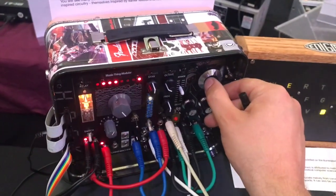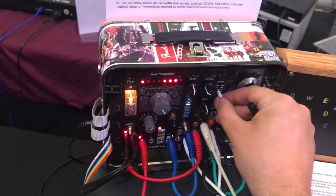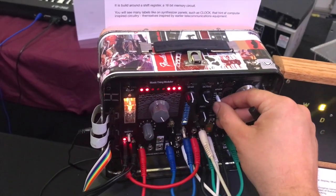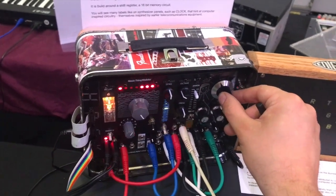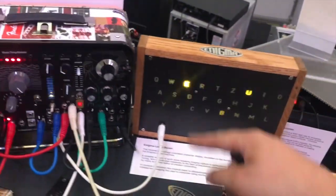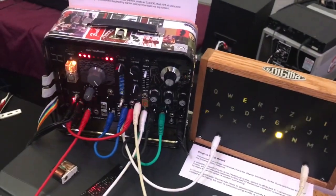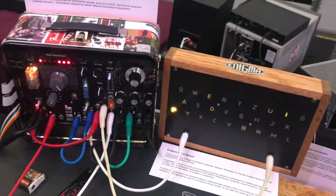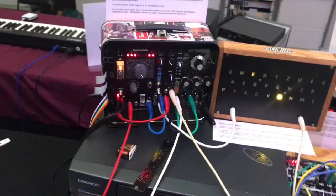There we've got the Computer's filter here, sounding great. And the Beat Boop envelope follower, which I'm using as an envelope generator. And that's all clocked off the tape, of course, remember, and those CV signals are going through the Enigma lamp board, because of course Alan Turing is probably most famous for his work breaking the Enigma codes at Bletchley Park. So that's the Alan Turing section.